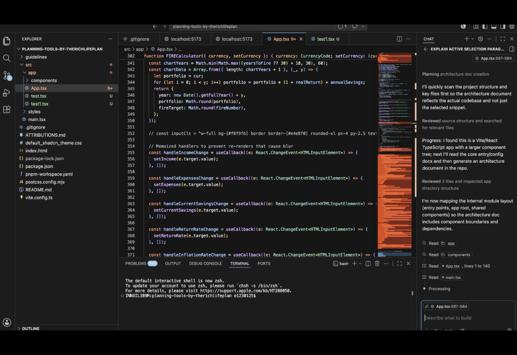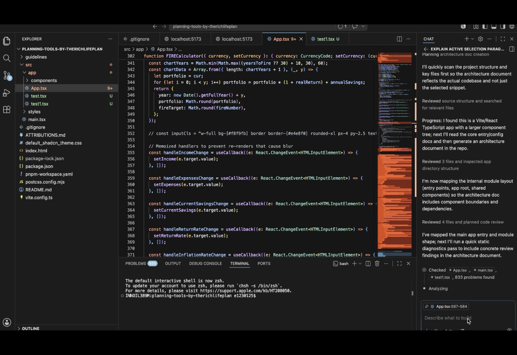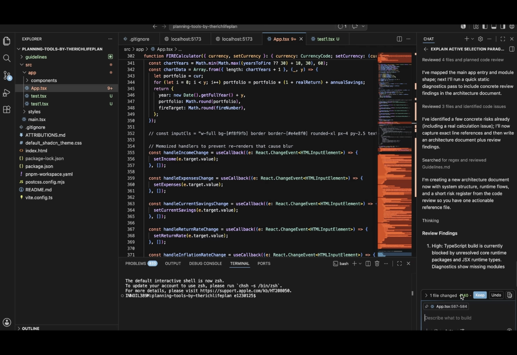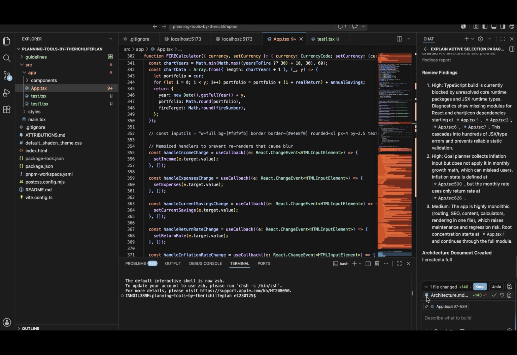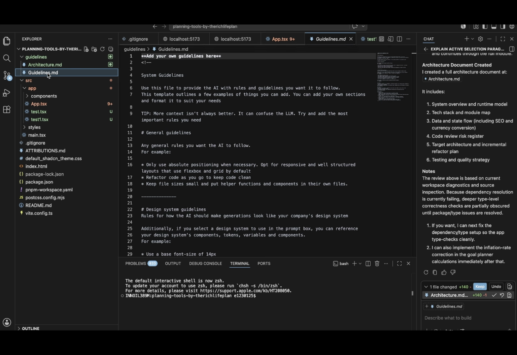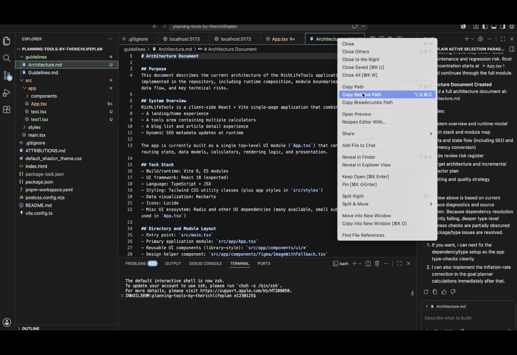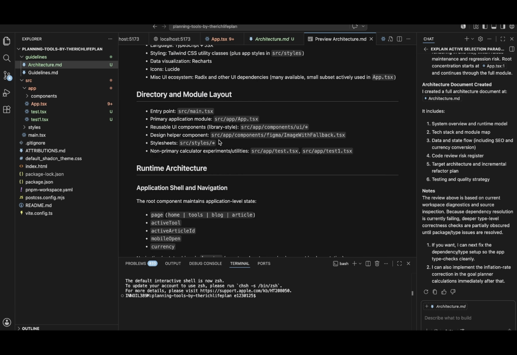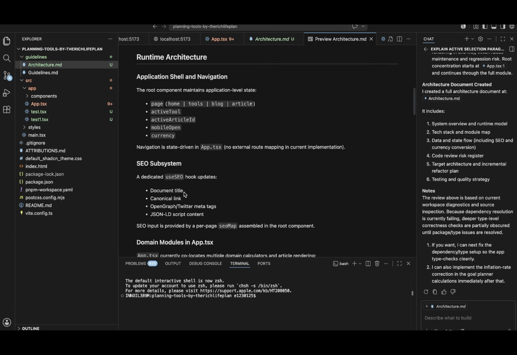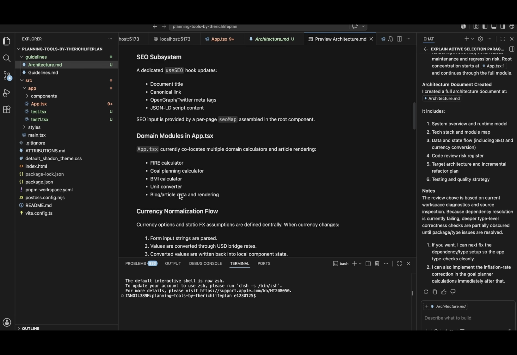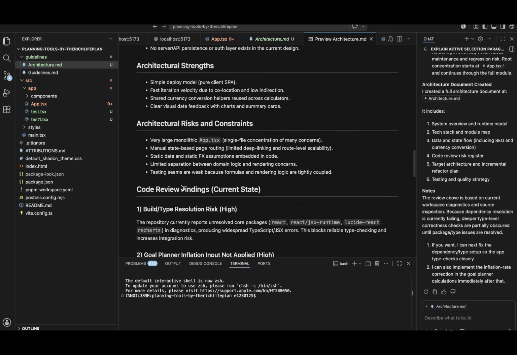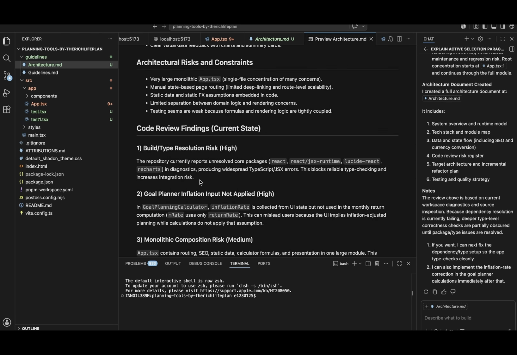In return it will save you a lot of the time you would earlier invest in making documentation and getting the code reviewed. So in turn it is saving you a lot of time. As you can see, it will generate the complete documentation for you. This is the architecture document which it has generated. I'll simply open it in preview, and you can see it has complete details and is very readable. As a new developer or as a senior developer, you can go in depth and understand the complete architecture.